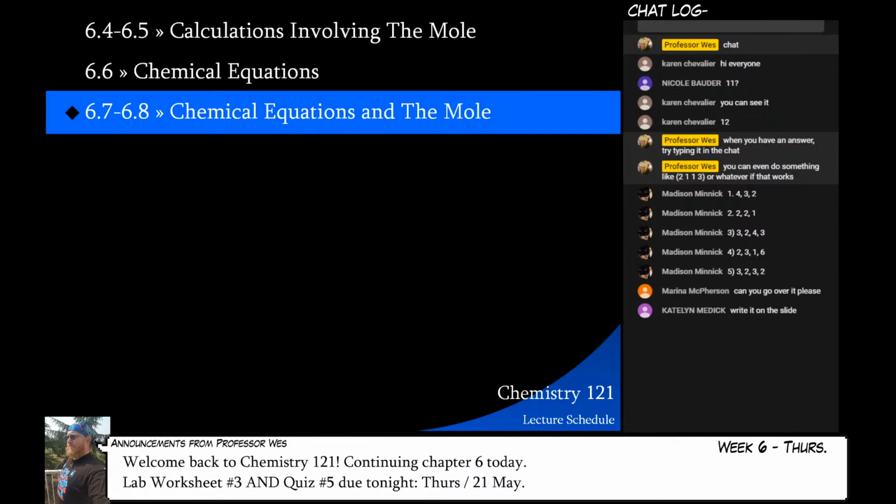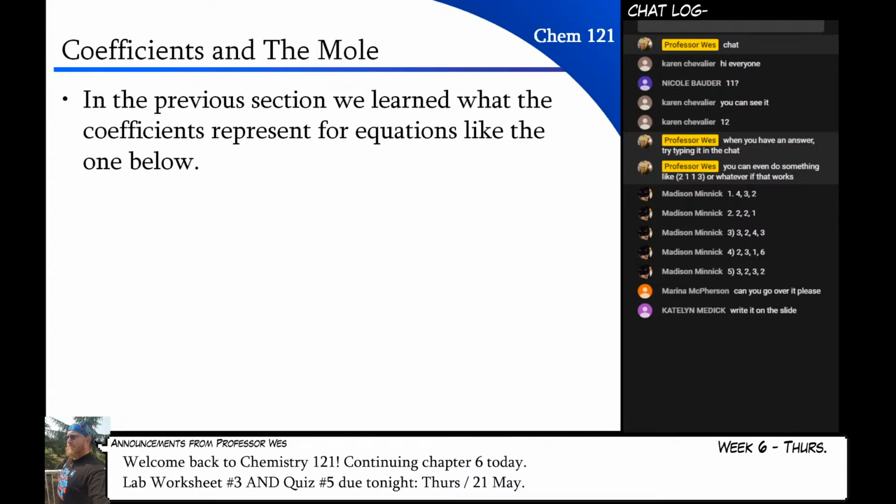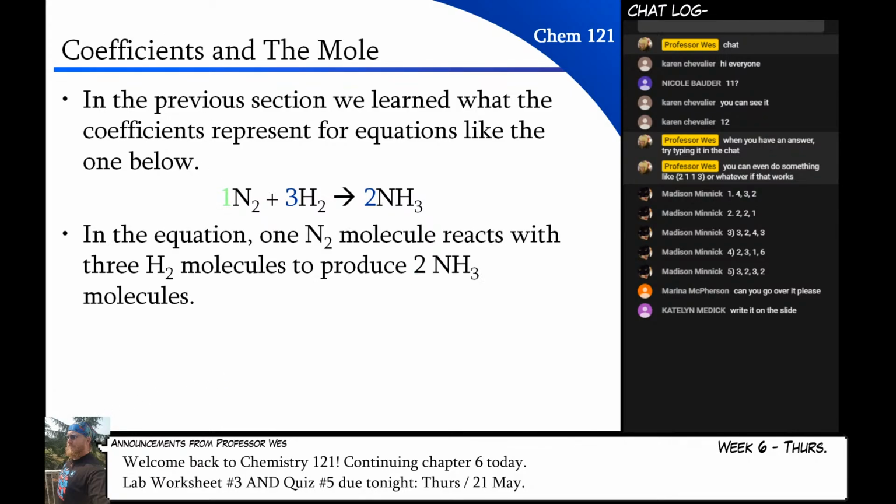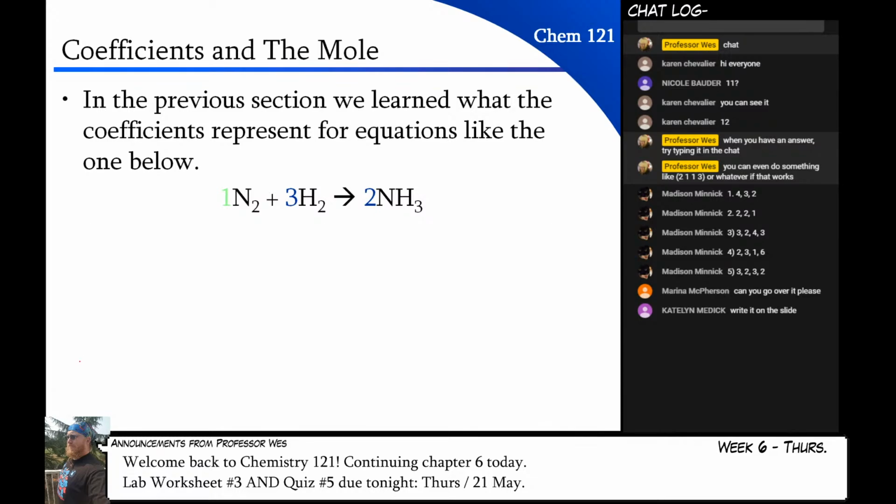So let's put all of the pieces together and do some problems with this new concept. So here's a sample reaction that I have written on the board. And you'll see that I have the one here. Oops, that's not what I meant for it to do. I didn't have the pen selected. You'll see that I have the one written here faintly in green, because normally you wouldn't write it, but I just want to remind you that there is a 1 there. And what this means is that for every molecule of N2 that I react with 3 molecules of H2, I could react 2 molecules of NH3. Or I could produce, I should say.